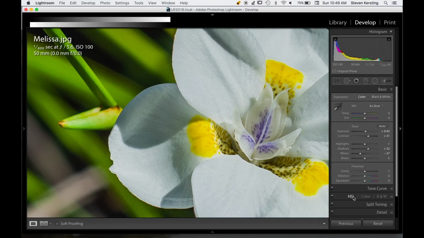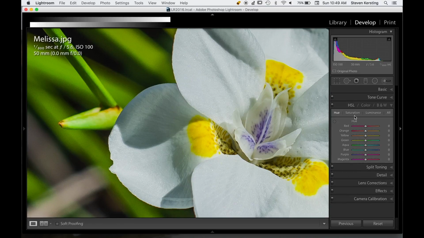And if we really wanted to, we can go down here to saturation. We can take luminance. We'll bring this area up. And I'm just using a scroll up effect to bring that selected color up in brightness.